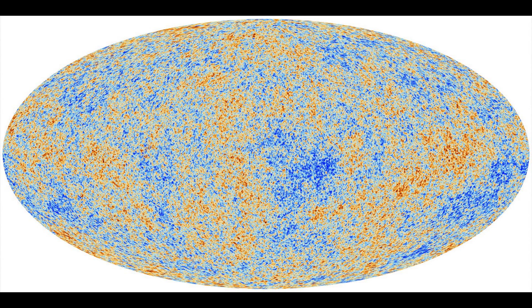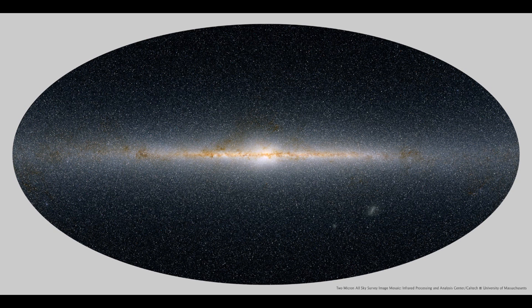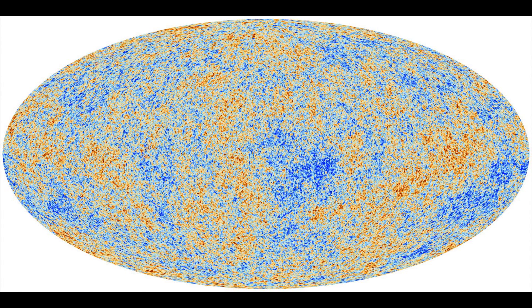The blue and red pictures of the CMB that we often see are maps of the CMB temperature on the sky. Each point on such a picture corresponds to a point on the sky. The orientation is such that the disk of the Milky Way galaxy is a horizontal line through the middle of the picture, the center of the Milky Way is at the center of the picture, and the top and bottom of the picture correspond to directions perpendicular to the plane of the Milky Way's disk. In these pictures, the average temperature and the asymmetry between the hot and cold halves of the sky have been removed. The blue areas correspond to regions of the sky where the CMB temperature is lower than average, while the red areas correspond to regions where the temperature is higher than average.